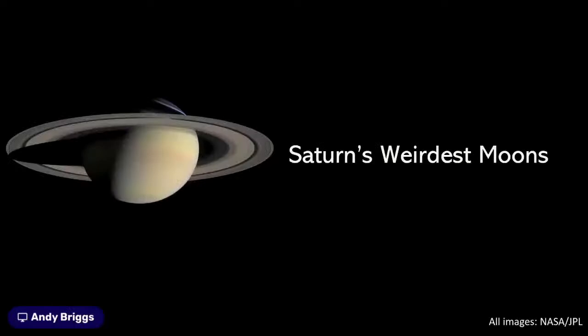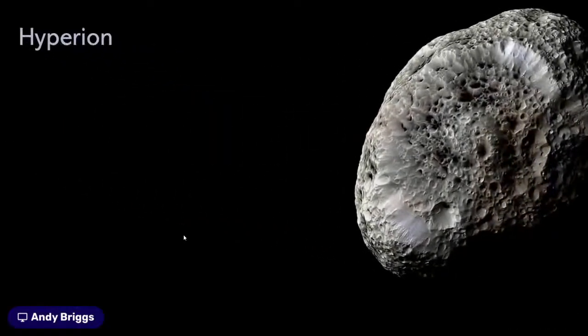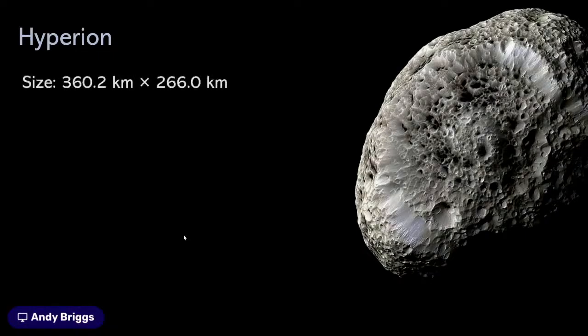This is why I'm calling it Saturn's weirdest moons. Just give me 1 second, and here we go. Okay, hope you can see that. The first one is this moon, Hyperion, which is most bizarre. As you can see, it's got a surface that resembles a sponge, and Cassini flew by at close distance, about 5,000 miles away. And everybody was just amazed at what this moon actually looked like.